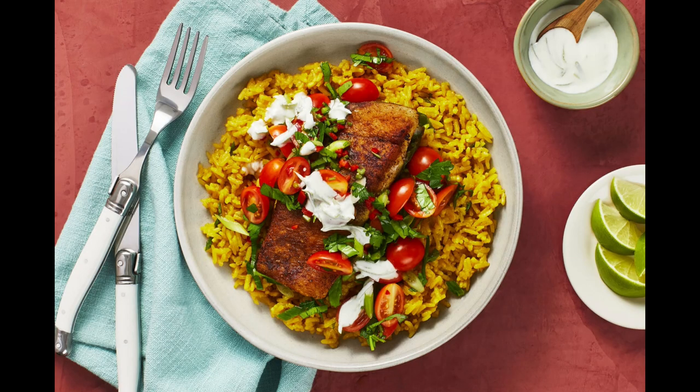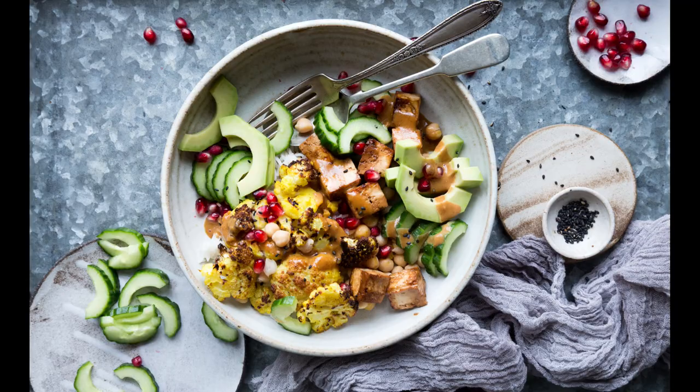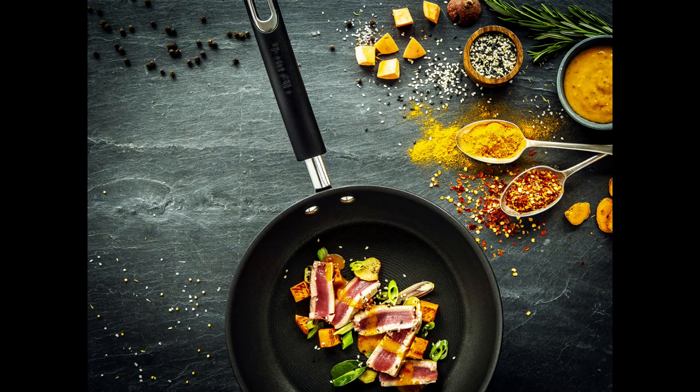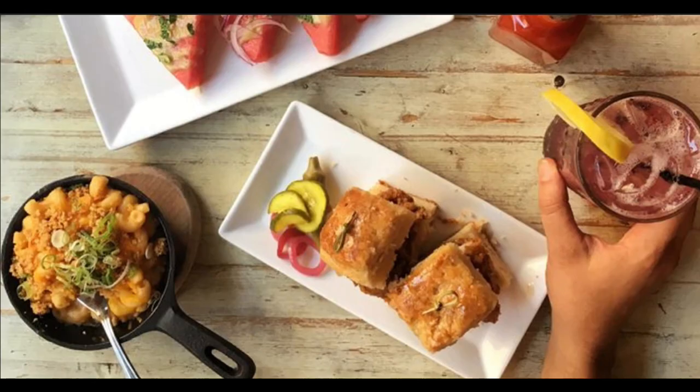To show the participants of my painting course — and of course you — examples, I found these pictures online. I asked them: what do you see? Their answers were interesting; they talked about food, color, or a holiday meal. It made clear that everybody reacts and processes information in these pictures differently.